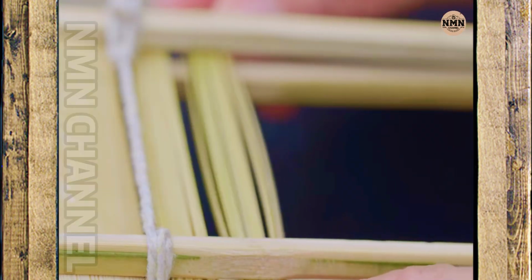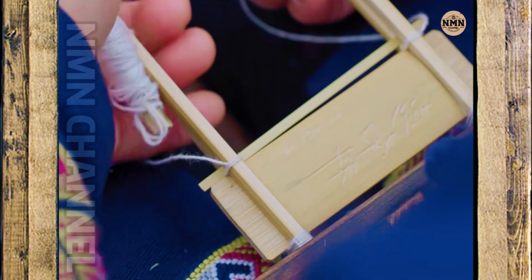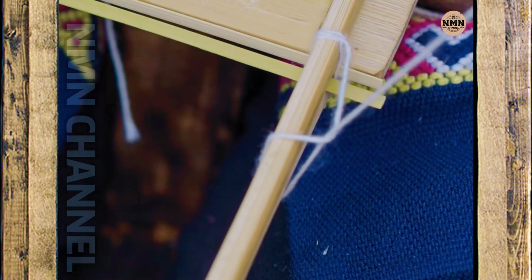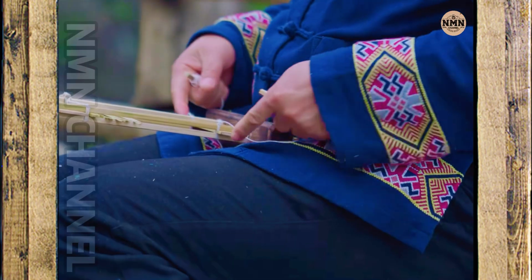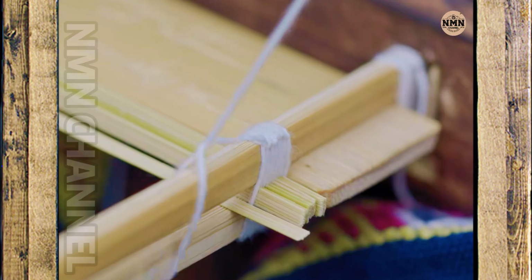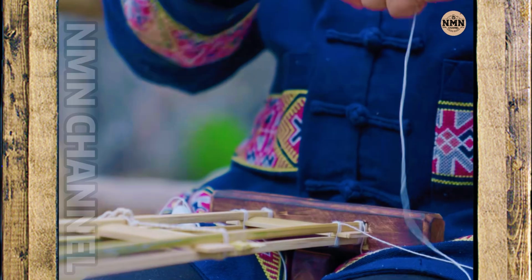Each small bamboo slat is carefully placed on the frame. Each slat has been polished and precisely measured to ensure absolute uniformity. This is the core of the loom, where the threads are held and oriented during weaving. The surface of the bamboo is dry and smooth, arranged in neat rows like the teeth of an ancient comb. A small deviation can cause the entire weaving process to go awry. It all requires absolute precision, and the hands of a veteran craftsman are the final measure.